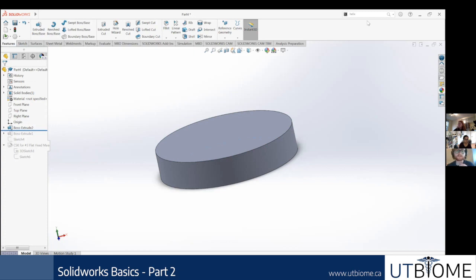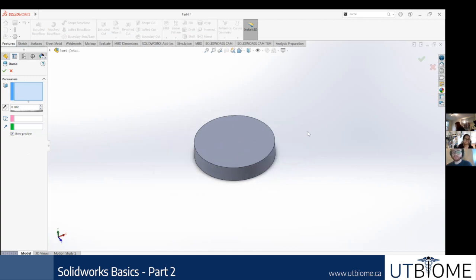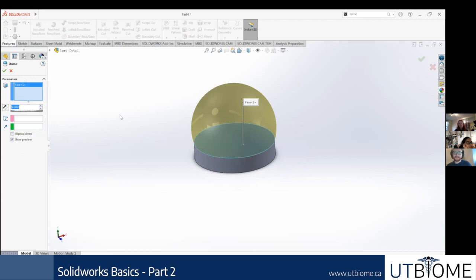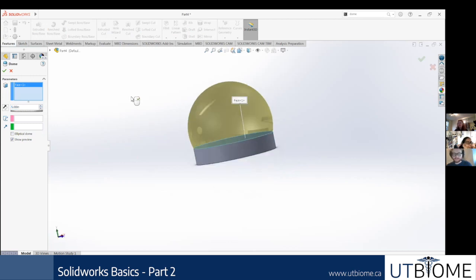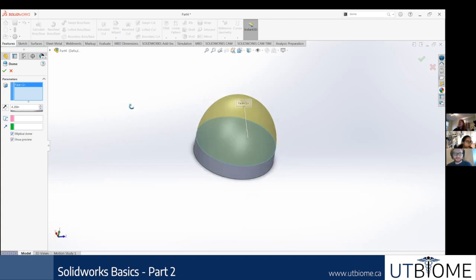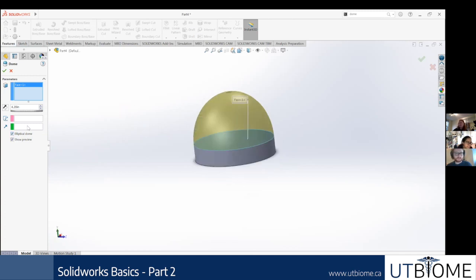Okay, there is one more thing. While I've got this open, it'll only take a second. You can do something called a dome. I barely ever use this, but I just kind of remember it. You can select the top face here, and these things get really confusingly odd looking. If you want to round an edge or make something that is very spacey, you can make a dome or an elliptical dome. The elliptical dome is a more complicated geometry.